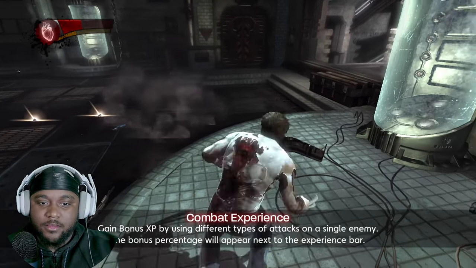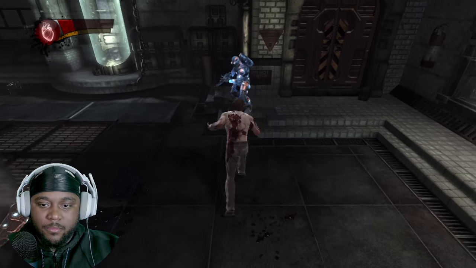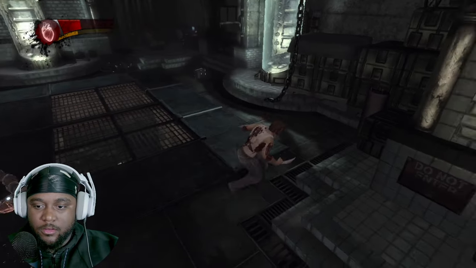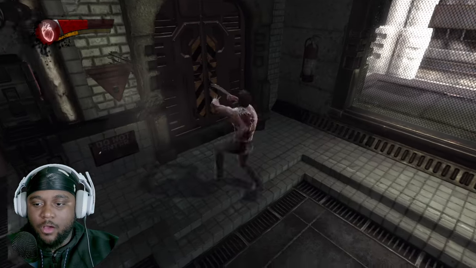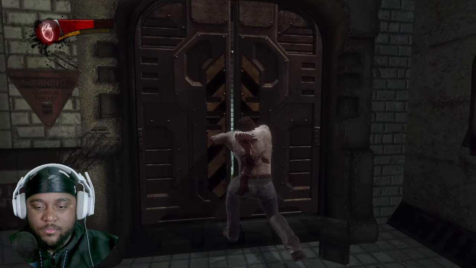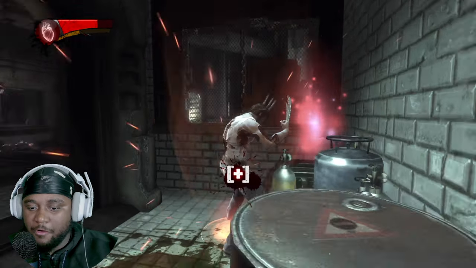Alright, that should be it. Bro, alright, come here, bro. Yeah. Bro, come here. Damn. Let me in, little piggy. What's this? Oh, health.